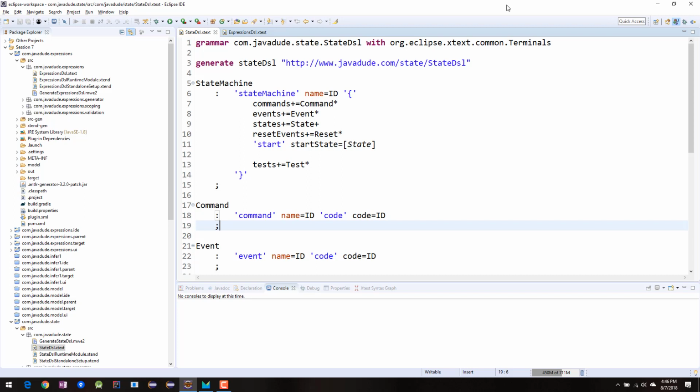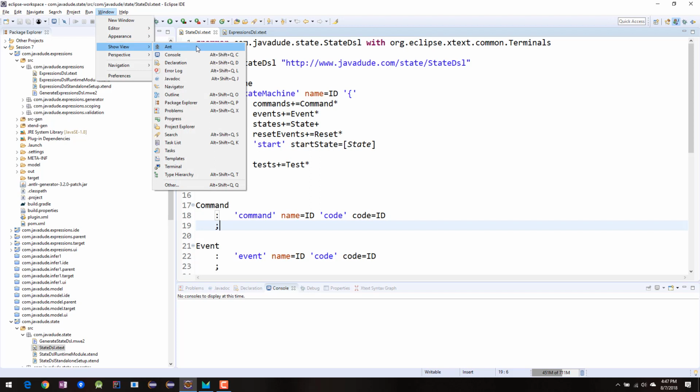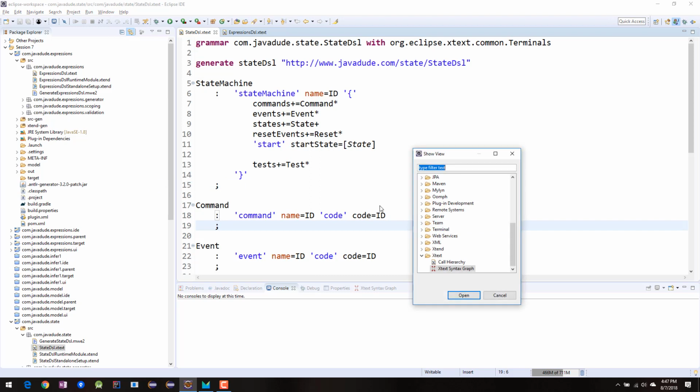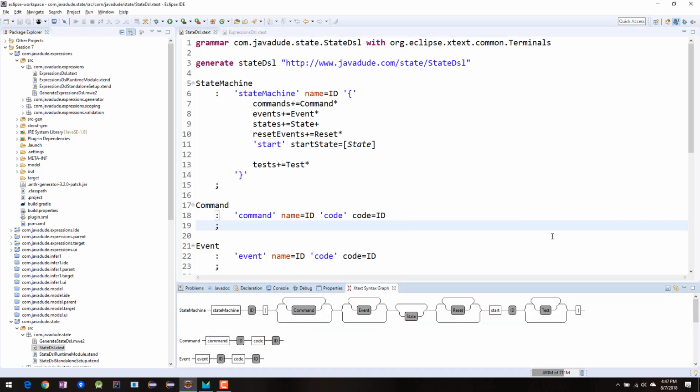And if I had known this thing exists, I would have told you earlier because it's really nice. But unfortunately, I just found this last night. I was going through Window, Show View to try to find the views for some plugins I was testing out, and I stumbled on this. I'm like, what's that? Oh my God. So what I did is I went to Window, Show View, Other, and then down under Xtext, there's this Xtext Syntax Graph. I can't figure out what the call hierarchy one is yet. I tried playing around with it and I couldn't figure out what loads it. But the syntax graph is pretty cool.